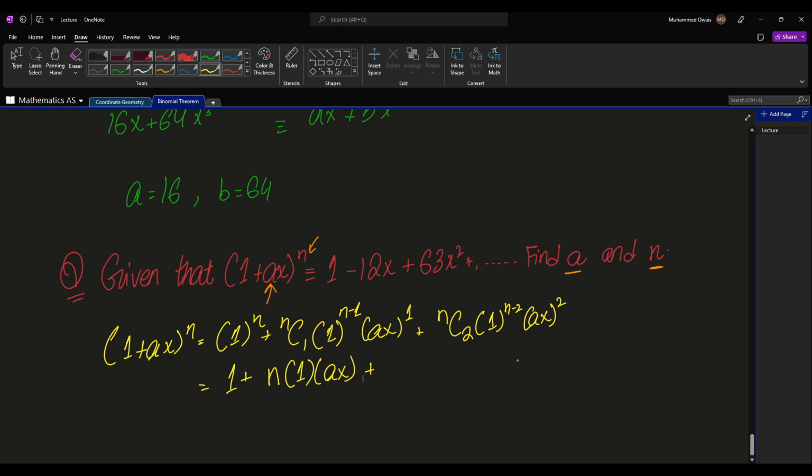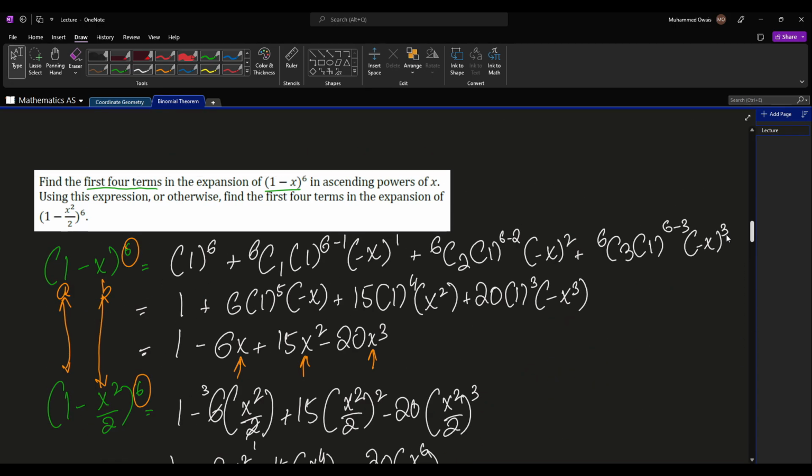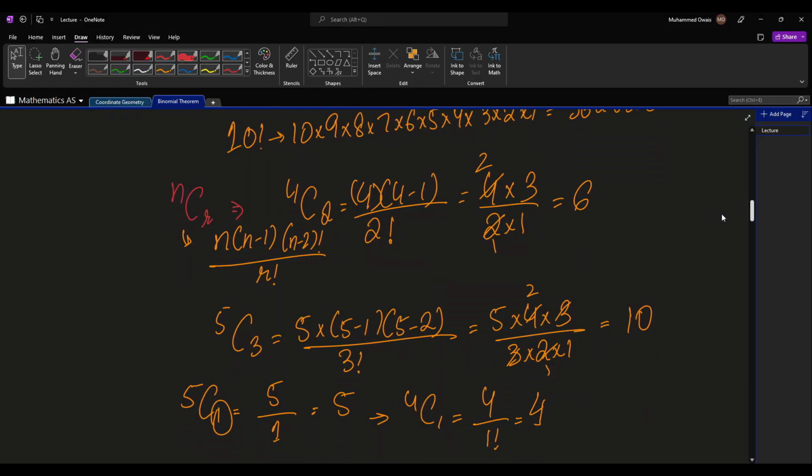If you remember, at the start of our lecture, I told you a few things on how to expand nCr, right? I told you that if we have 4C2, you do 4 into 3 over 2 into 1. You basically count backwards the amount of times r has told you. r has said 2, so we counted backwards 2 times, 4 into 3 over 2 factorial, the actual r factorial, right? And same for here, like in 5C3 it told us to count backwards 3 times, so that is what we did. We said 5 into 4 into 3, 3 times.